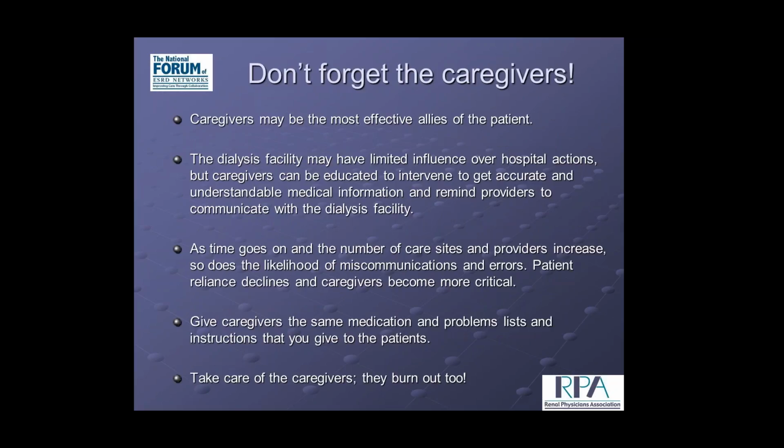And so again, don't forget the caregivers. They are very effective advocates for the patients. The dialysis facility may have limited influence over hospital actions, but the caregivers can be educated to help intervene. And we know that if patients are having repeated hospitalizations, their resilience kind of declines, and they may not be able to stay engaged. And so again, we need to really rely on caregivers, and they need to have the same problem lists and medication lists that the patients have. And remember that they can burn out too, so you've got to take care of them.